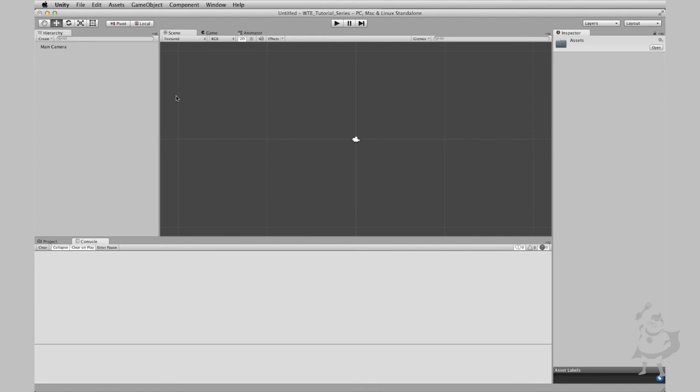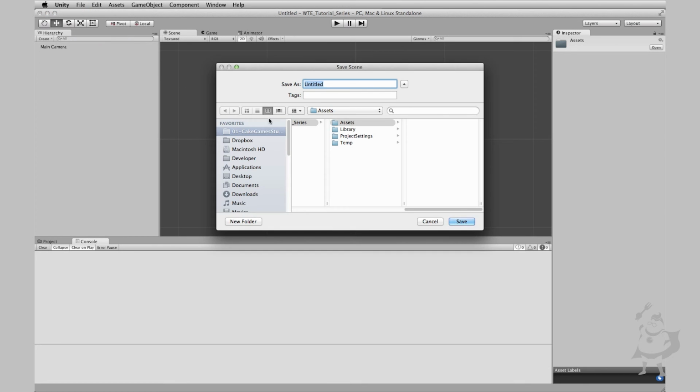Last thing I want to do is let's go File. I'm going to save this. Now what we want to do is we've created our project, which is our main Unity game project, and that stores all the subfolders for the assets and for our game projects, all that stuff. So we want to save this scene. Okay, and it's going to default. See, here we have WrapTucks Tutorial Series. This is the main project that we created. Within here we have our assets folder, and that's reflected in our project window that we covered there. And it just basically has all the files it needs to run a Unity project within here.